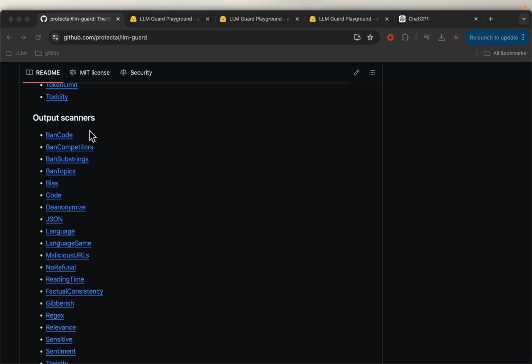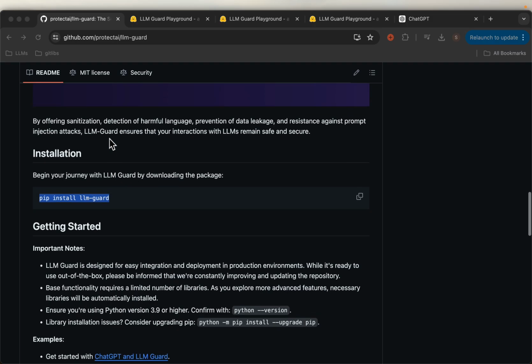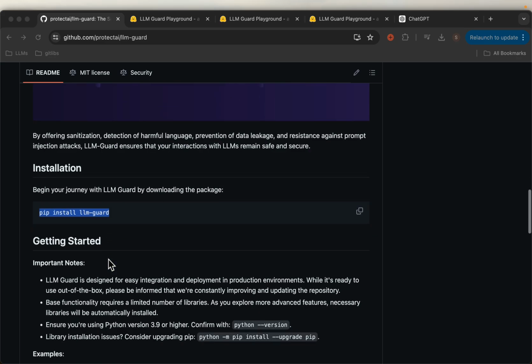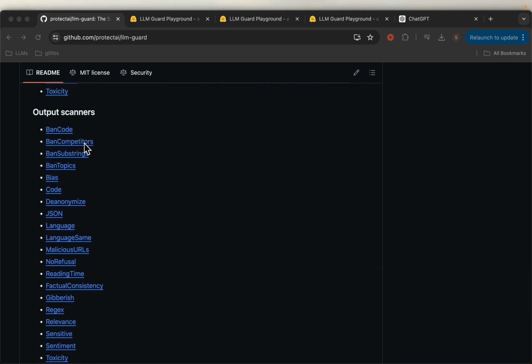Again, let's say we built an application which is supposed to just answer user queries, but not supposed to create any code. But let's say a user has asked and the LLM provided. Through controls, we can find out that the LLM has generated the code and we stop the output from being sent to the user or another application, right? So there are a number of other things we also want to monitor in the output.